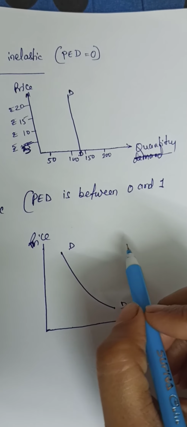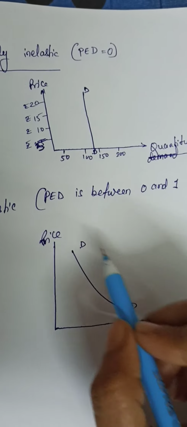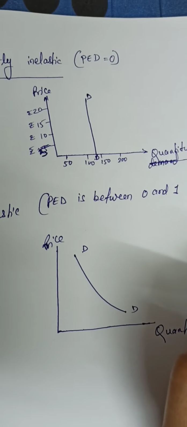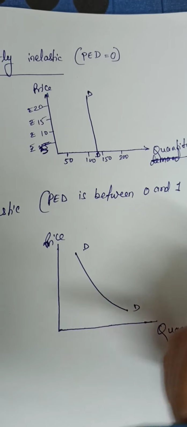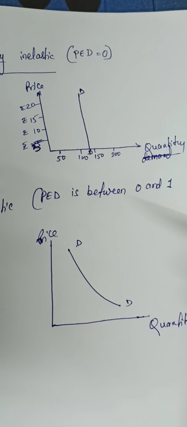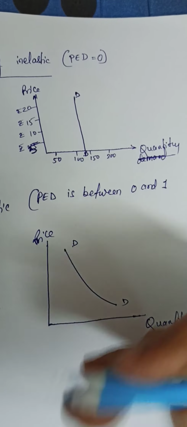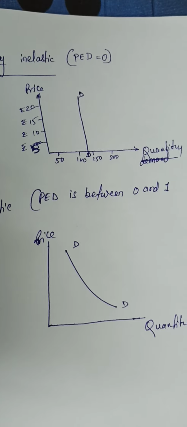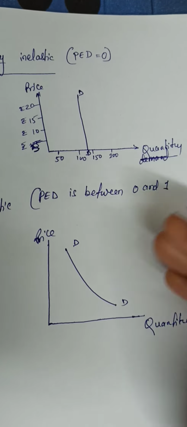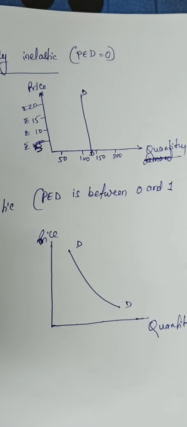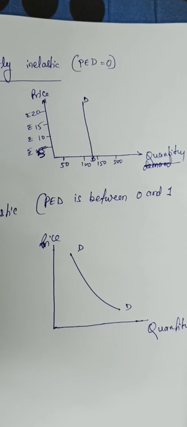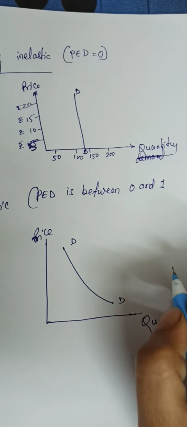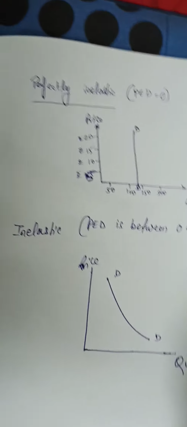If the percentage change in demand is less than the percentage change in price, then the demand is inelastic. For instance, let us say that the price of chocolate increased from rupees 10 to 20, and the associated demand decreased from 10 chocolates to 5 chocolates. So now the PED will be 50% divided by 100%, which is 0.5. Hence the demand here is inelastic.